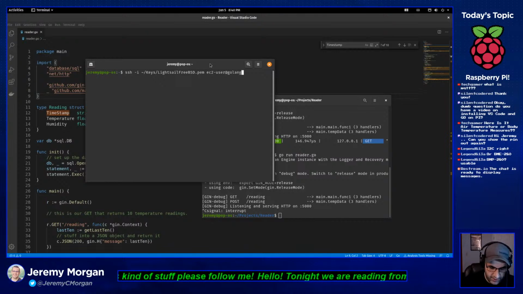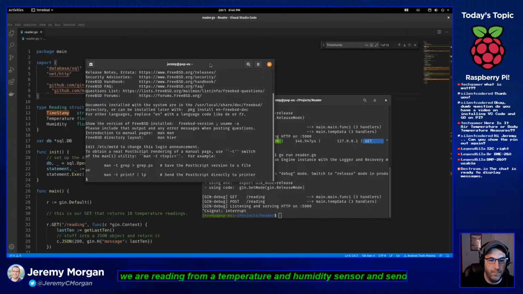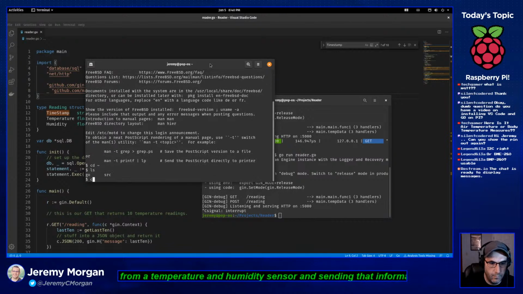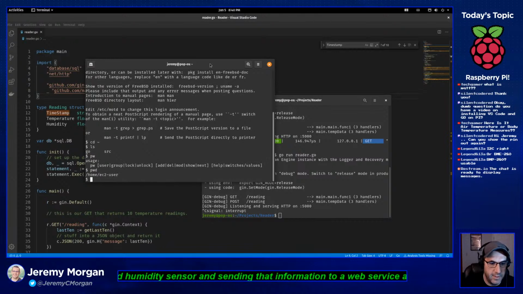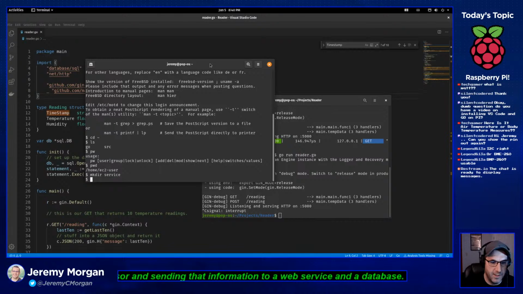And don't worry, we'll push this stuff to the cloud. In future streams, I'll push some stuff to the cloud. But for now, we're going to roll it all by hand. So let's see if this works. There we go. All right. Where am I? I'm an EC2 user. I'll just create something called services.